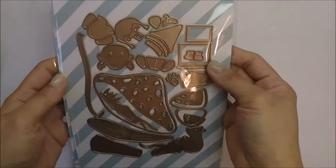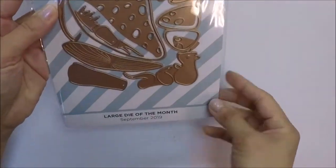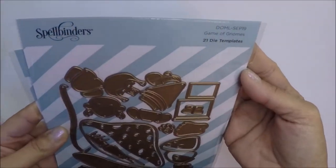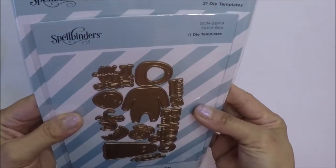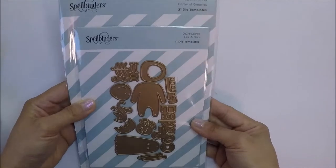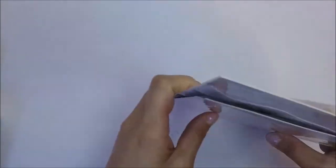I have 3 cards, 1 kit collaboration with my friend Cherryl Sabado today, using the Spellbinder September Die Hard Club of the Month. The Die Hard Club of the Month has a small die set called Ikkabu, I hope I said that right, and a large die set called Game of Gnomes.